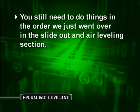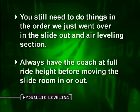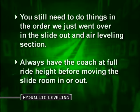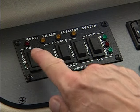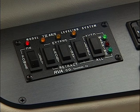If you have the hydraulic leveling system, you still need to do things in the order we just went over in the slide-out and air leveling section. Always have the coach at full ride height before moving the slide room in or out. To automatically level your motorhome, follow the same procedures just mentioned and press the auto button and release.